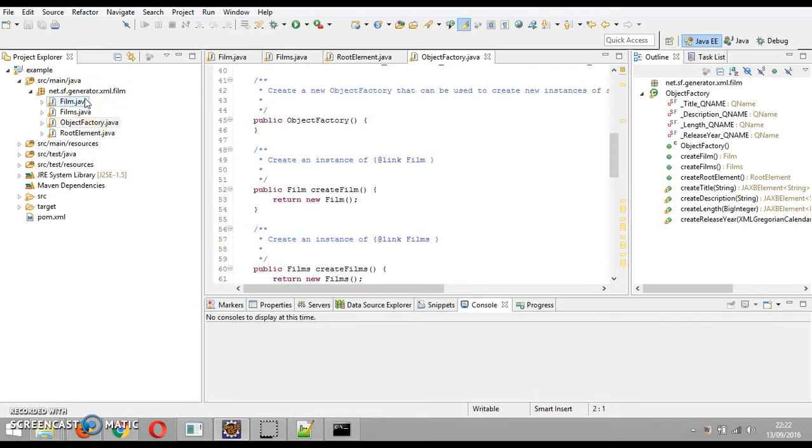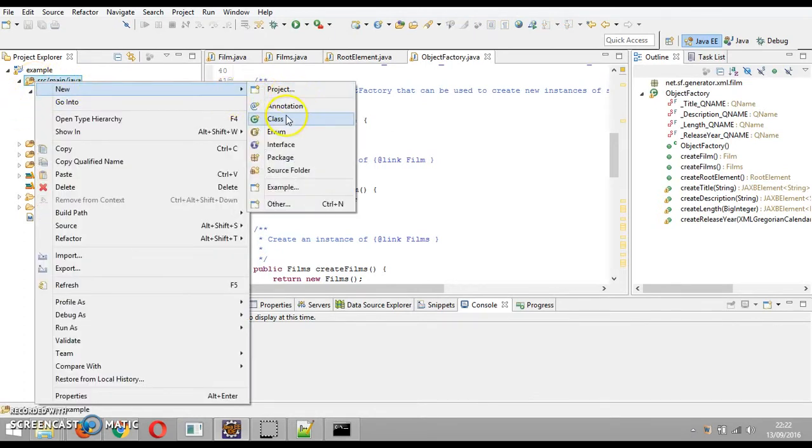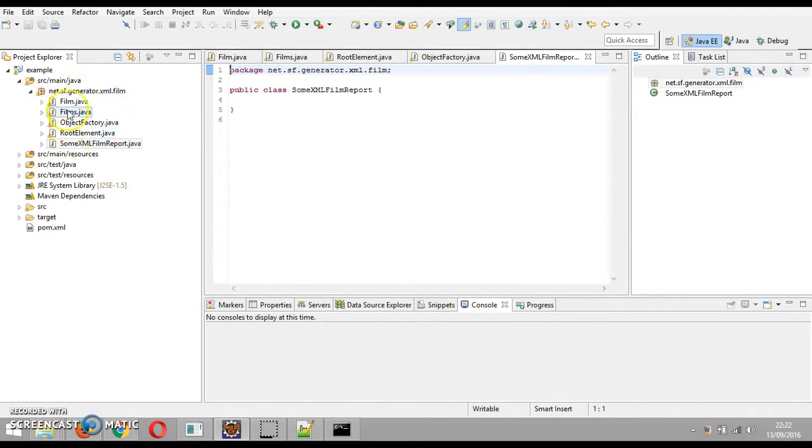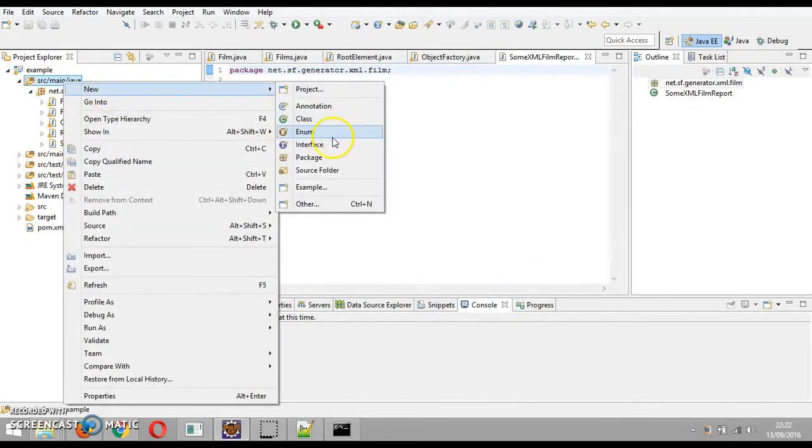Okay, so now I will try to create our generator, some XML film report. Oh, I should have used a different package.